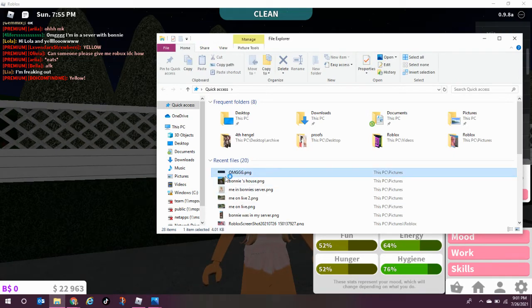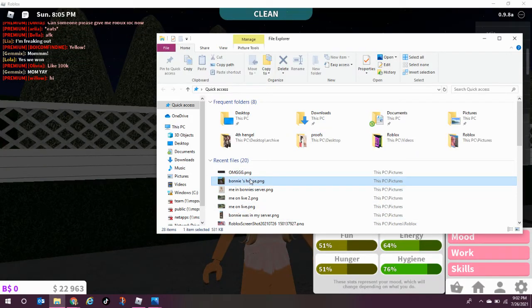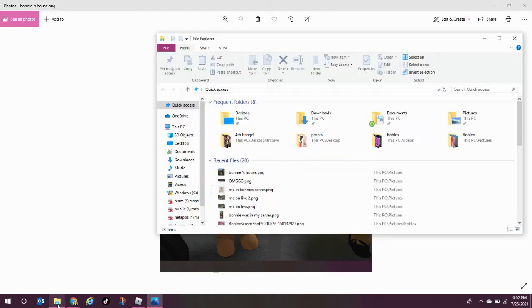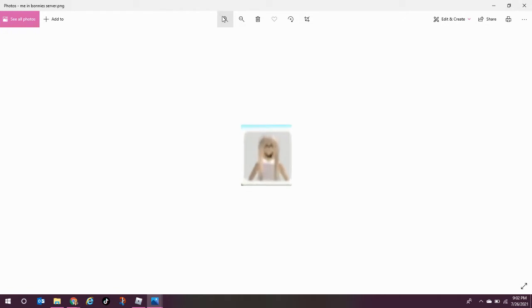So I'm just gonna open this. This is her username in game, and it shows the name of her house, and this is not a display name. And someone made a subway, and that's really cool. And I'll just zoom in on this one because it's kind of hard. It's right here. Proof. I changed the permission. That's my avatar.